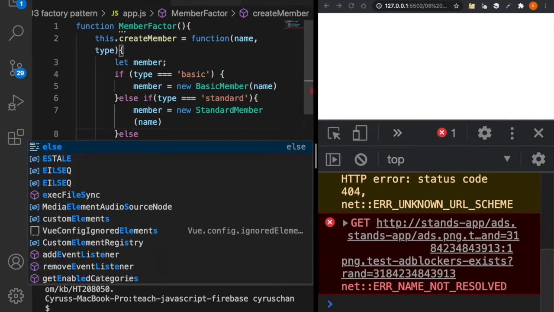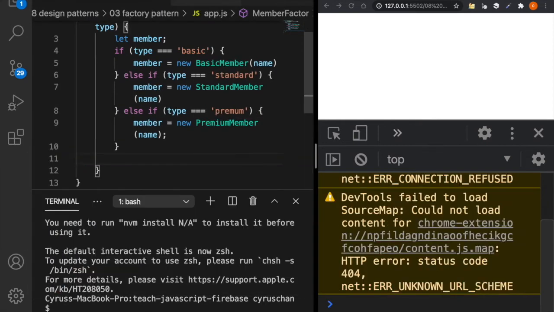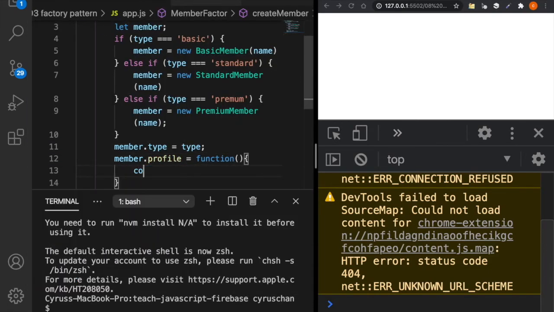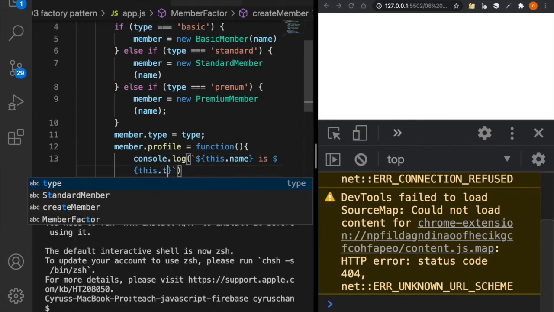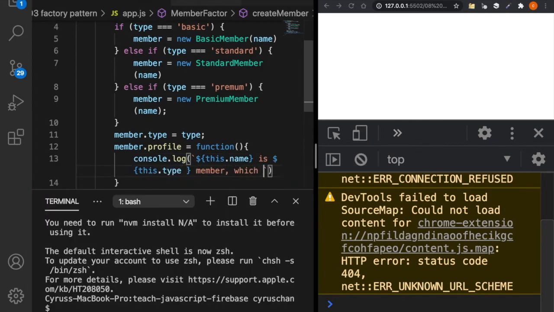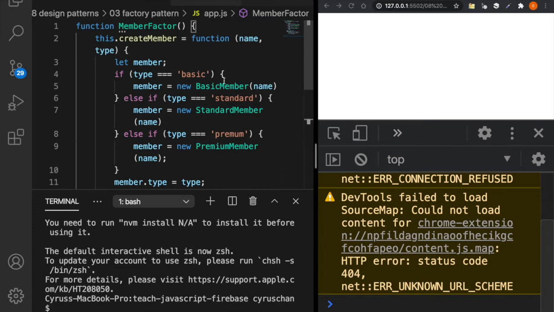And at last, else if the type is triple equal to premium, then the member is equal to new PremiumMember, and then we set member.type is equal to type, and then member.profile is equal to function, and then console.log this.name is this.type member, and which calls this. Now we are going to create these 3 types of members.